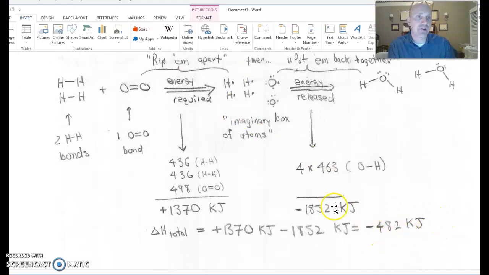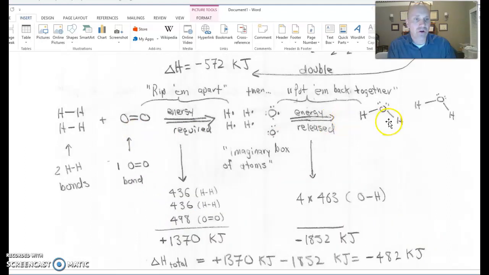And just by comparison, this is the actual amount, and this would be the calculated amount from the bond enthalpies. Notice that they're not going to be the exact same value. And the reason for that is that all of the bonds here are average bonds. Actually, these right here would be actual ones, because there's only 1 molecule that has a hydrogen-hydrogen single bond. Same thing here, only one molecule, molecular oxygen, which would have this.